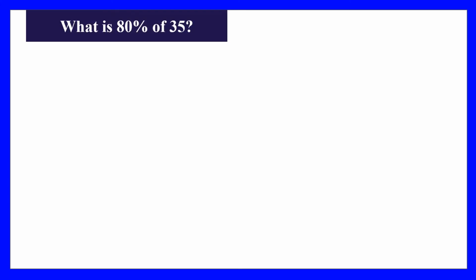Okay? So, next. Right, again, let's solve this one. We have, what is 80% of 35? So, kung titignan nyo, 80%, ito yung may percent sign. So, ito yung rate natin. Ito yung base, and ang nawala ay percentage. Right? So, P, R, and B. And using the triangle, since nawala ang P, okay, that would just be rate times the base. Di ba? Kasi tinakpan ko yung P, ayan. So, ang natira is rate times the base. I-multiply mo ngayon ang rate and the base. So, P is equal to R times B.